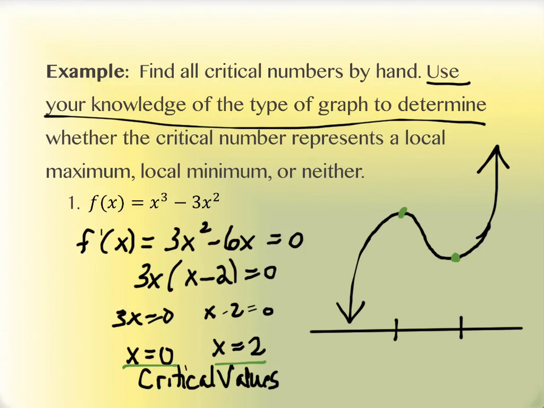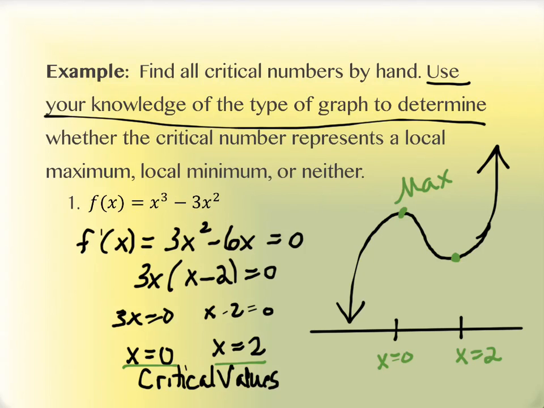It's 0. Why? Because 2 is positive. We're just putting it on a number line, right? It's just in order. So this is the x value of 0, and this is the x value of 2. I'm not trying to trip you up or anything, but I want you to recognize something that's going to happen here. X equals 0, then, is it the local minimum or the local maximum? It's a local maximum, isn't it?